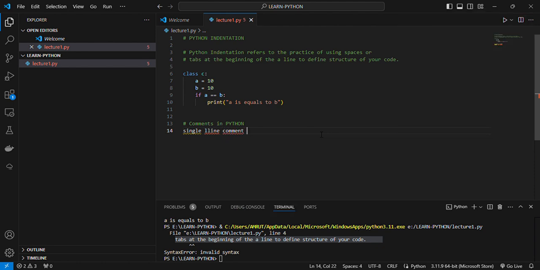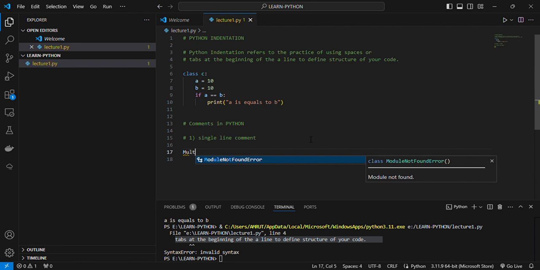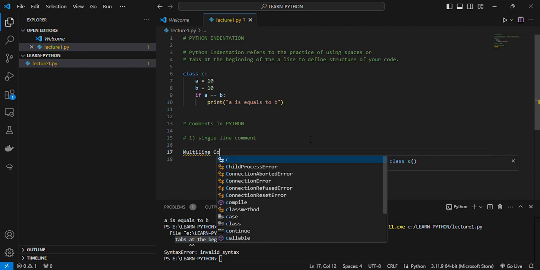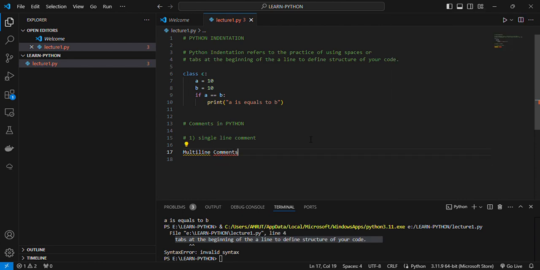In a single line comment we will only use a single hash, and in a multi-line comment we are going to use two or more hashes.